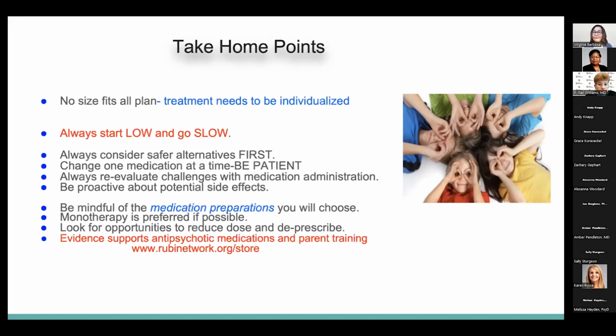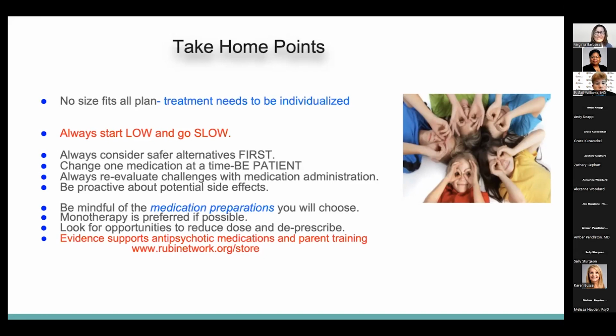We always weigh the risks and the benefits when we decide to initiate pharmacotherapy, and we always start low and go slow. So regardless of the weight of the child and how old the child is, we typically start with the lowest dose possible, and then we gradually reevaluate the need to adjust, but having in mind that we need to have a target dosage. We always consider safer alternatives first. If we have a child who is highly impulsive, and we think ADHD is the main motor for that aggression and irritability, it's always helpful to establish the diagnosis and then treat the condition properly.